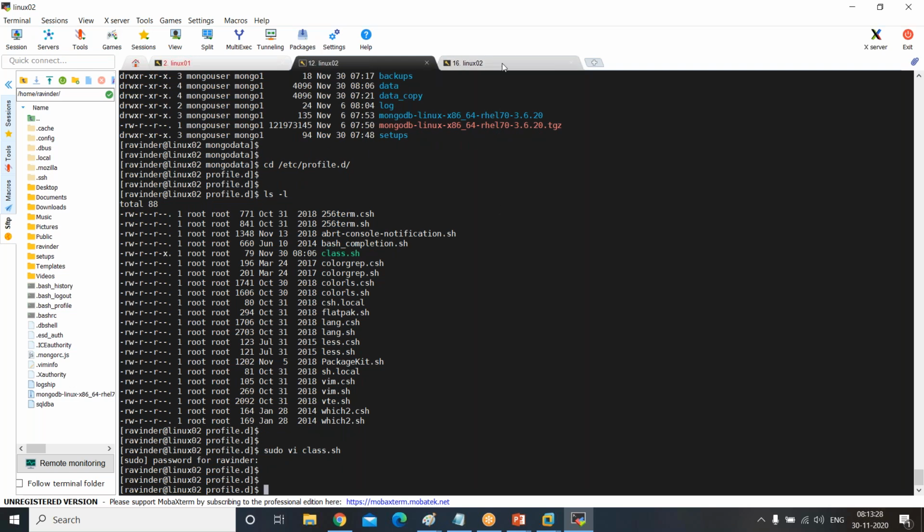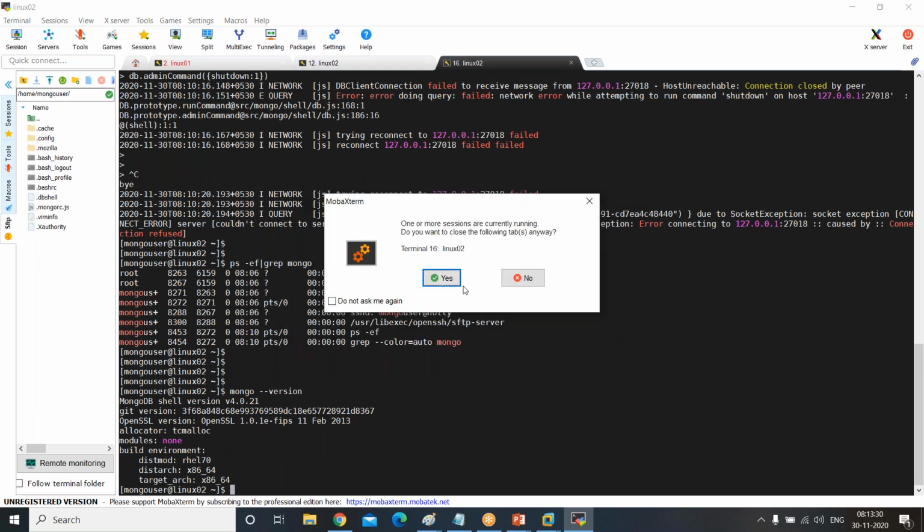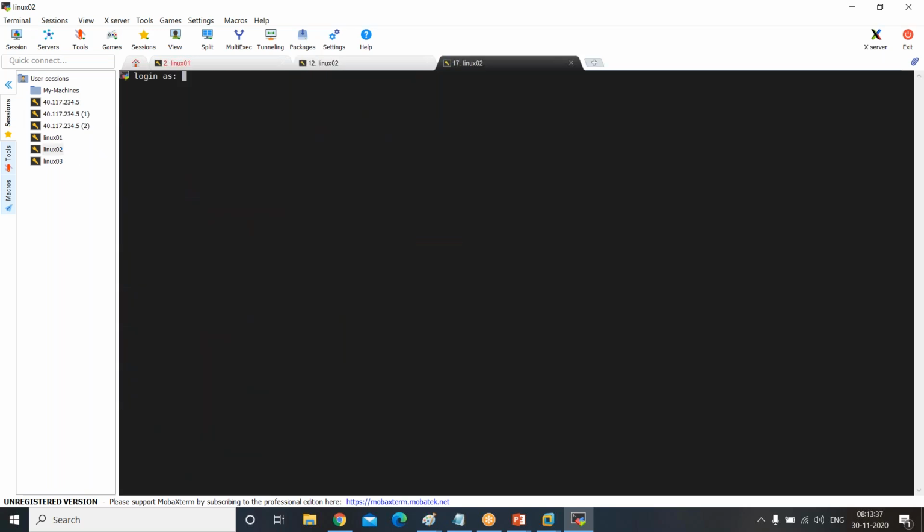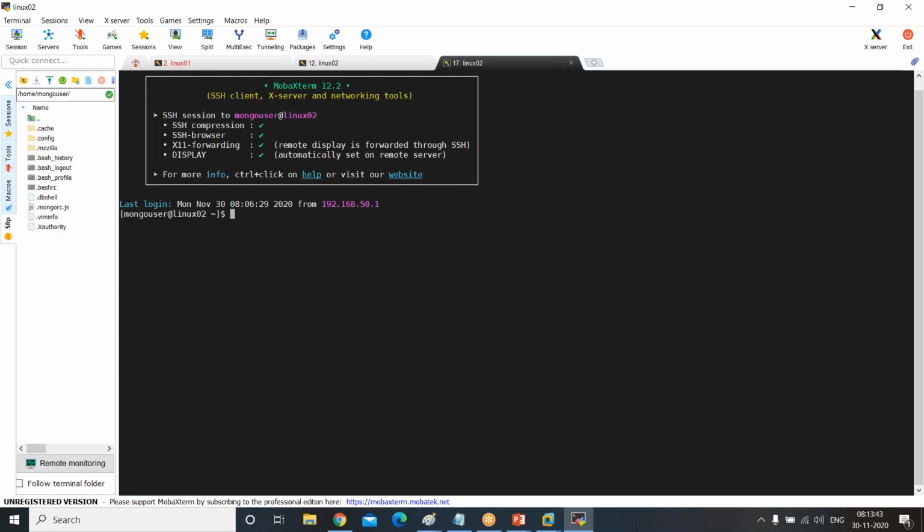So now I log off and log in. When I change it, it is launching 3.0. Now I have to log off and log in to see the binaries. When you change it, when it is loading the session, it will pick up that profile. So that is the reason you have to log off and log in.